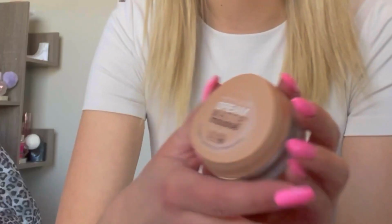I do have a Tarte full-size concealer. This is probably gonna end up being one of the only concealers I keep. I have old SPF, a Revlon Insta Filter. I feel like I might hold on to this because I got it last year. Another L'Oreal concealer, another Revlon stick, another Revlon stick. Do you guys remember these? I love this. I went through a phase where I actually started using this again. This was my foundation in like 2013, and then it was my favorite foundation like 2 years ago. But it's time to let it go.